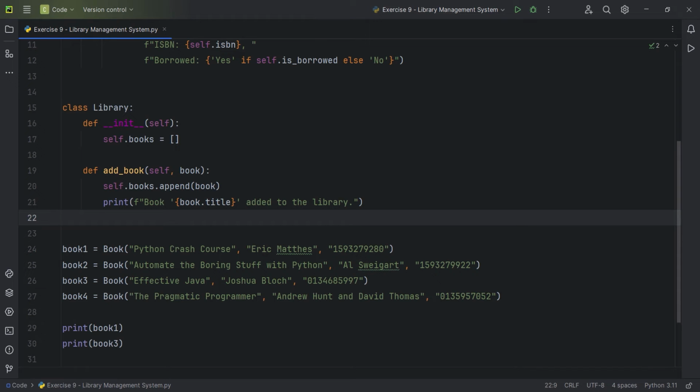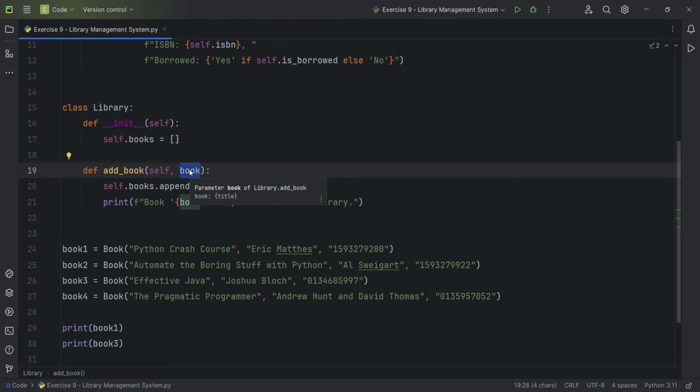Okay, so in here we create our first normal method, that is the add book, and it's designed to take in a book object as its parameter and the self, of course, that represents the library instance. So we are going to have one library instance, but it's okay. It's good to have the self, and of course the self will always be important. So the book parameter is expected to be an instance of the book class representing the book that we want to add to the library collection.